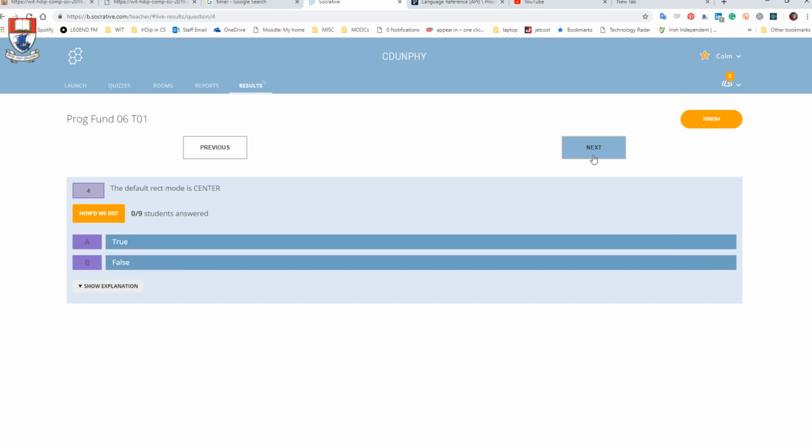The default rect mode is center. So the previous question was the default ellipse mode. This is the default rect mode for rectangle. When we're drawing rectangles, what's the default?